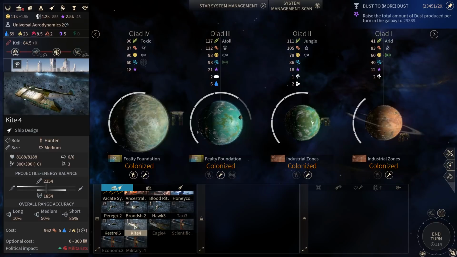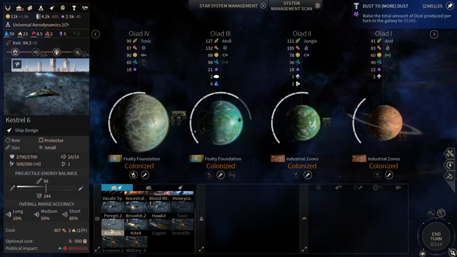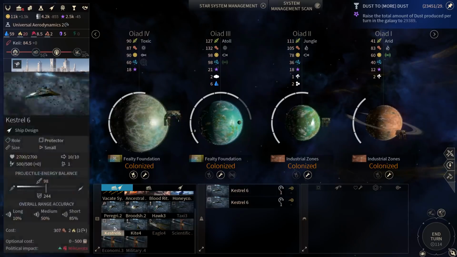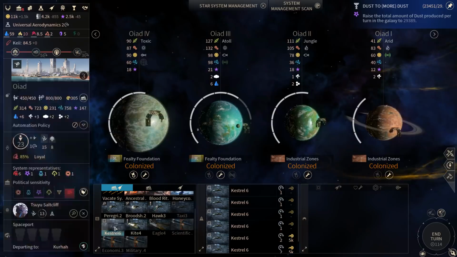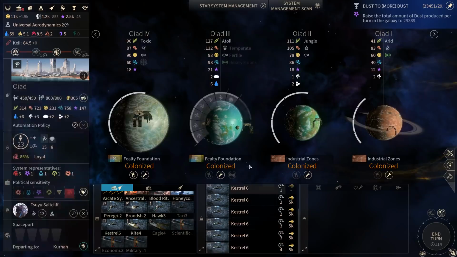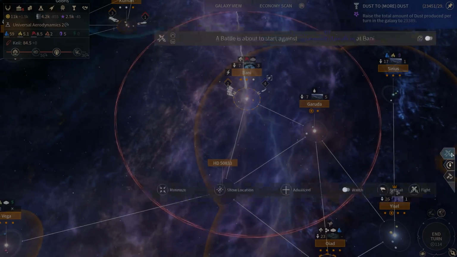So we can start building kites and stuff again. We could build another fleet of kestrels. Actually, you know what? We kind of need another fleet of kestrels, right? For up north. North, you know what I mean. Let's queue up 4, 5, 6, 7, 8, 9 of them, and then also we'll put a taxi on the end of that to help them arrive.